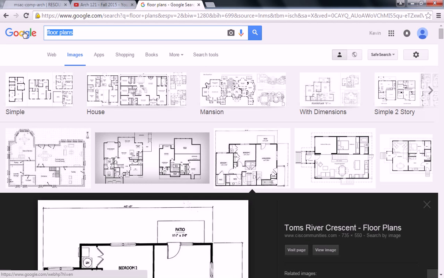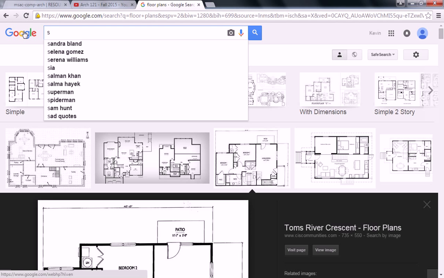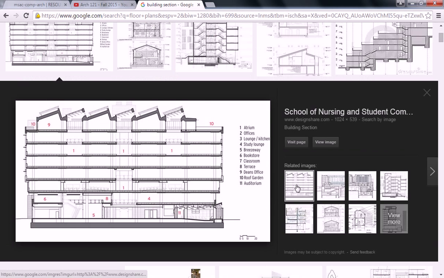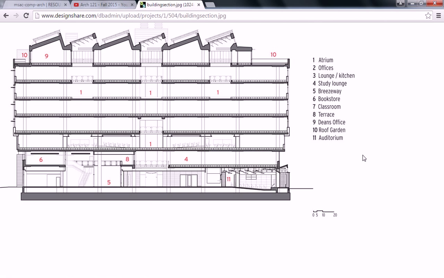A building section. It's essentially the same thing, but it's done vertically, where you take the entire building and you take a butcher's knife and you chop the thing in half. And it's almost like a dollhouse. I'm sure many of you have seen dollhouses where you have only one side of the building and you can see in and see all the rooms and everything that's going on in there. So it's the same premise right here.